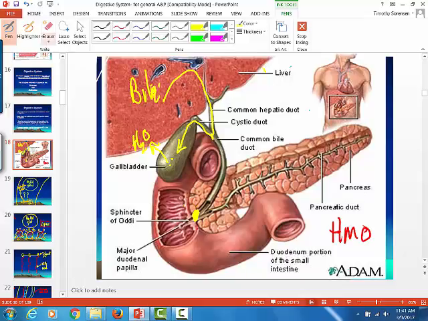Now watch. Why are women at greater risk for the development of gallbladder disease? What's in bile? Cholesterol. And estrogen, that's why they got to be fertile. If you're fertile, you're still producing estrogen. That dumps a ton of cholesterol into your bile. And when you dump a ton of cholesterol into your bile, it forms stones. That's what the stones are. They're calcium and cholesterol. So don't get that.